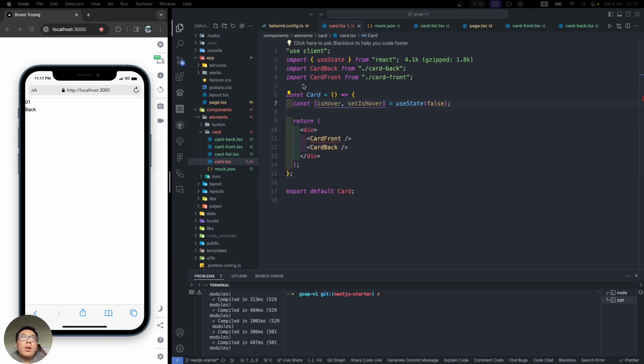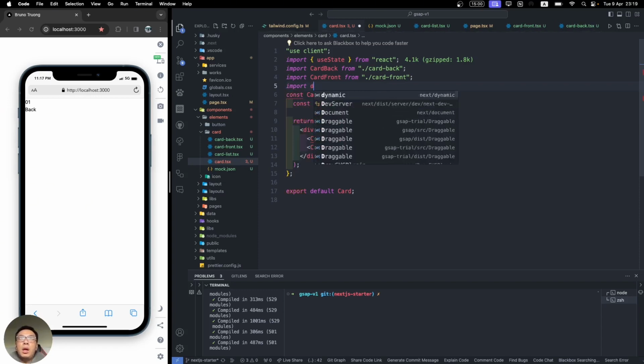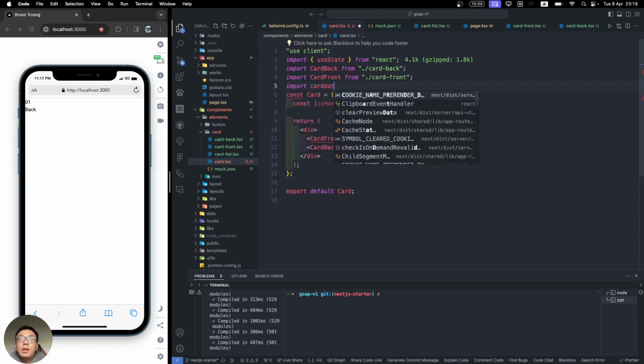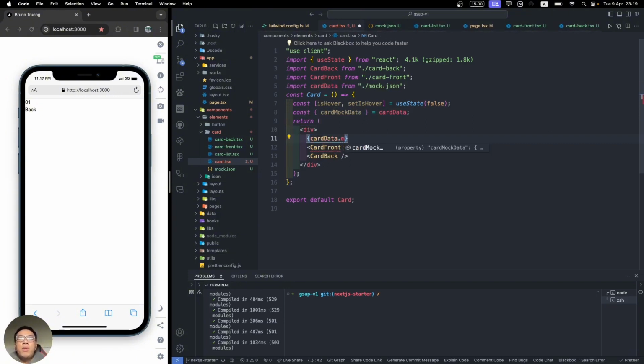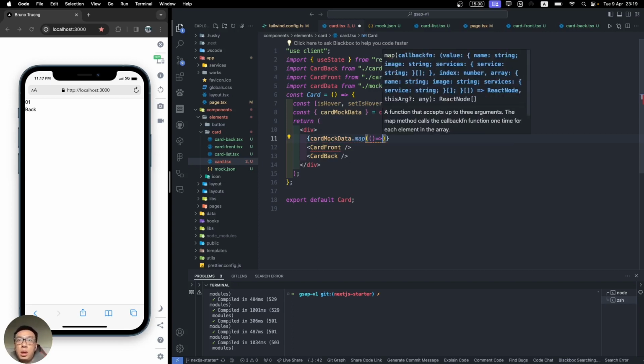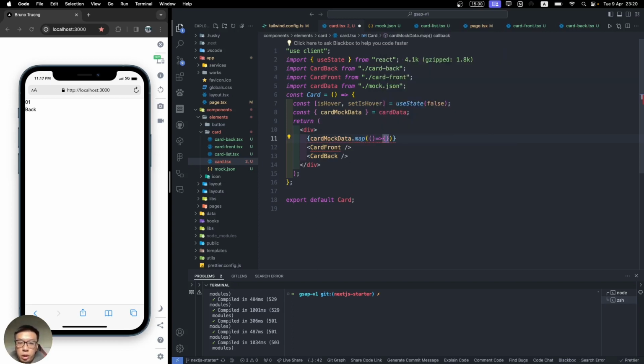So we're going to pass in the data directly in here. We have the mock JSON, right? So you are going to import something like this: we get cardData from, in this case, the mock JSON over here. Okay, so we have card data, and we're going to use this one, destructuring. Inside we have cardMock.data. Because it is an array itself, we need to make this function able to return a fragment like this.